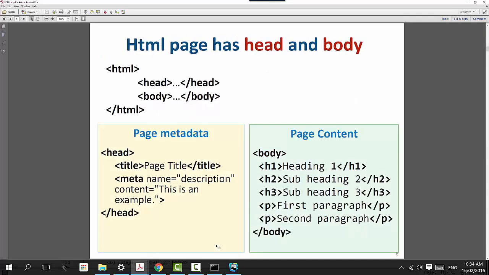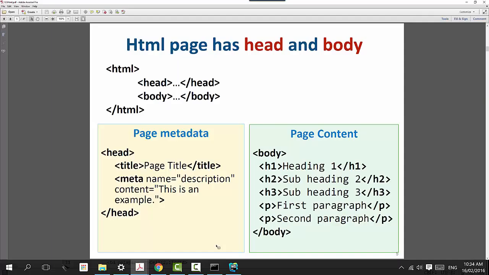So the overall structure of an HTML page: every HTML page out there in the world starts with an HTML tag that you open and close. This is the root. Within that root, you have two children, the head and the body.